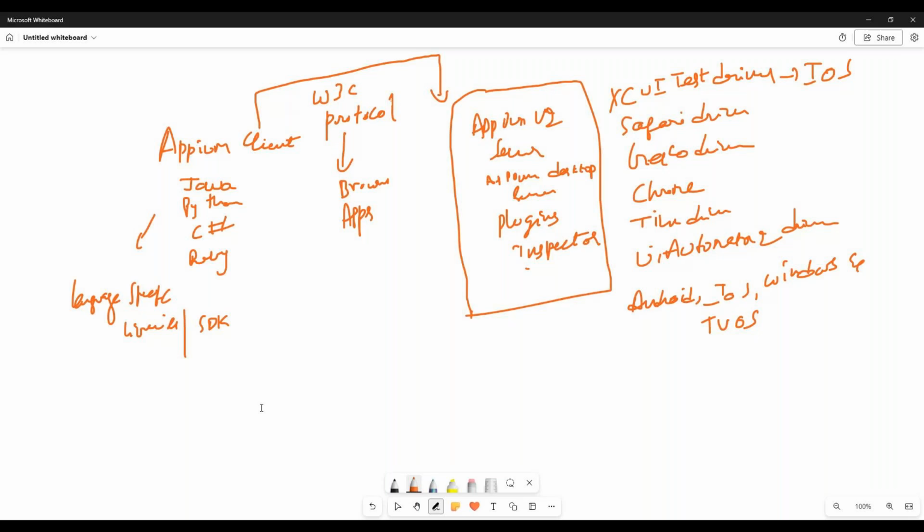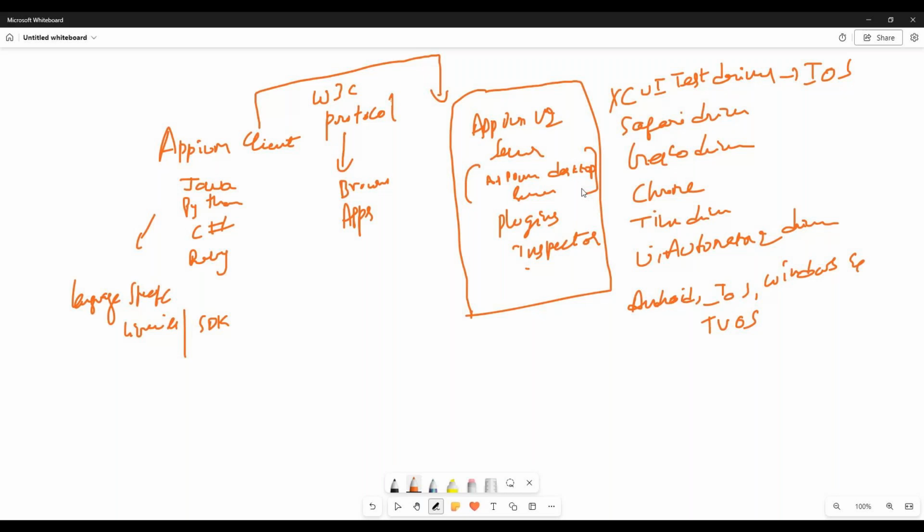So the Appium server serves as a crucial intermediary within the framework, right? Where is that Appium server? Something like this, Appium server, desktop server, right? This one. What it does is enable that interaction with the mobile applications.